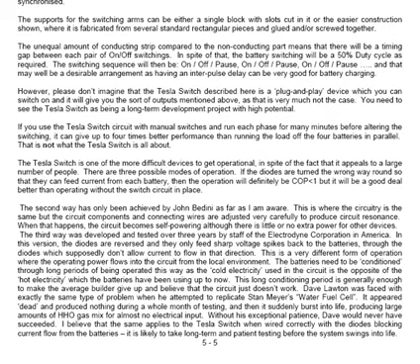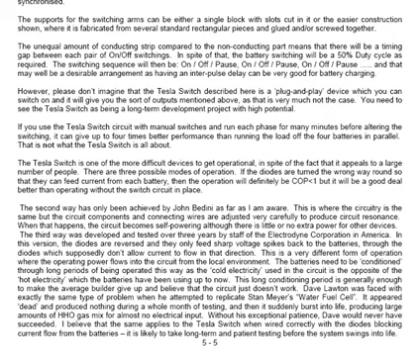The long conditioning period is generally enough to make the average builder give up and believe that the circuit just doesn't work. Dave Lawton was faced with exactly the same type of problem when he attempted to replicate Stan Mayer's water fuel cell. It appeared dead and produced nothing during a whole month of testing, and then it suddenly burst into life, producing large amounts of HHO gas for almost no electrical input. Without his exceptional patience, Dave would never have succeeded.